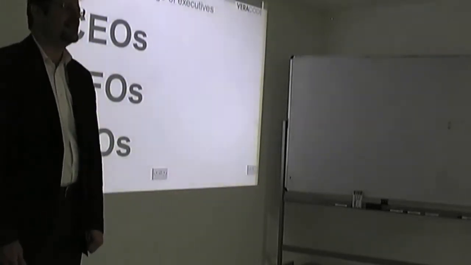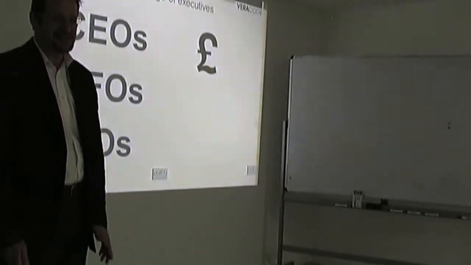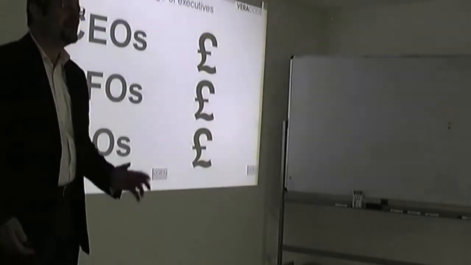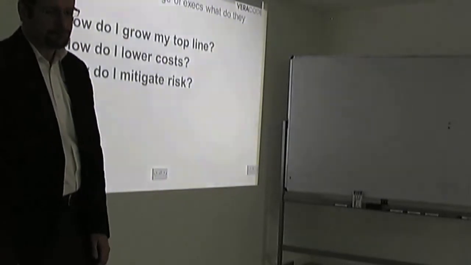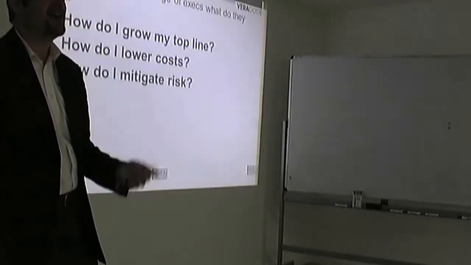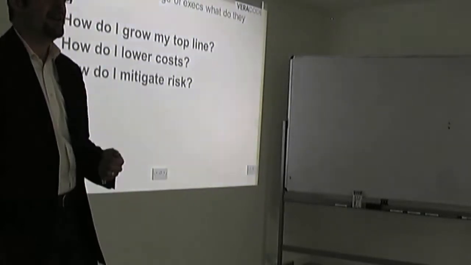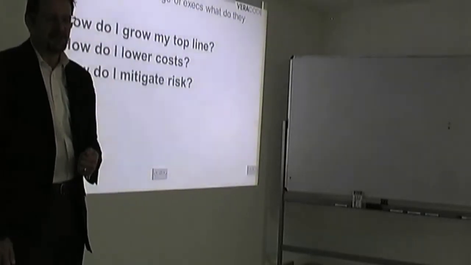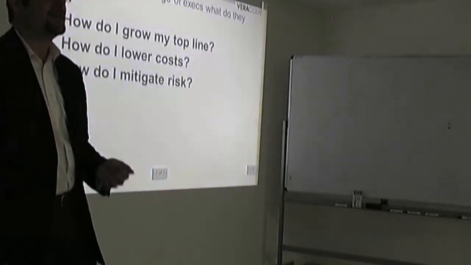David talked about speaking the language of the business, and I'm going to make it even more simple here. This is the language that CEOs understand, CFOs understand, and CIOs understand. It's very simple. Speaking the language of the business means putting things in monetary terms. This is how executives think. How am I growing my business? How am I growing my top line? It's dollars, right? It's not how many states am I in, how many countries am I in. It's what's the revenue number of the business? When they talk about lowering costs, obviously that's money too. But mitigating risk, they think in terms of dollars.